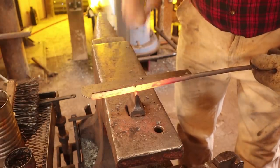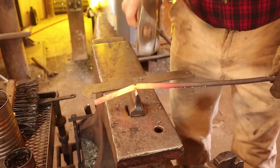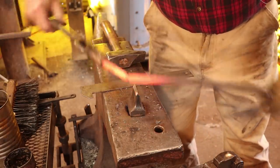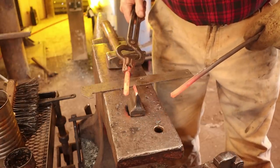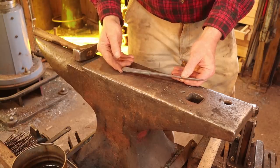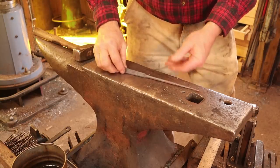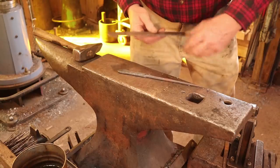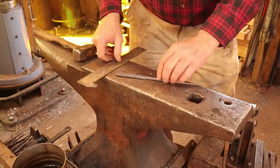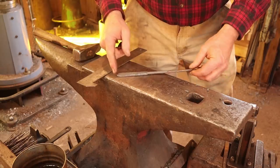None of that is critical — don't get hung up on the exact measurements. These are one-of-a-kind tools made this way, so you don't have to make yours match mine. Here's one that has been rough forged — it hasn't been ground or finished, hardened, tempered, any of that. It just kind of shows you the shape we're going for. This one overall right now is about 10 inches; it will be a little shorter once it's all finished.